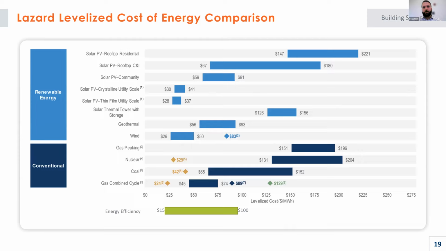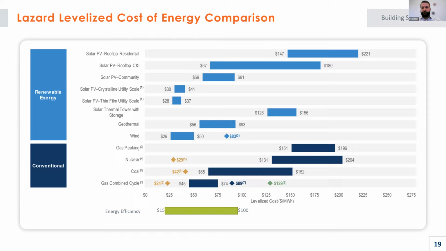There's a lot going on here, but I'll try to walk us through it as best I can. Every year, the British consulting firm Lazard does an estimate of the levelized and unsubsidized cost of different forms of energy generation. Levelized means the total costs, including building the plant, the fuel for the generation and maintenance, are spread over all of the generation.